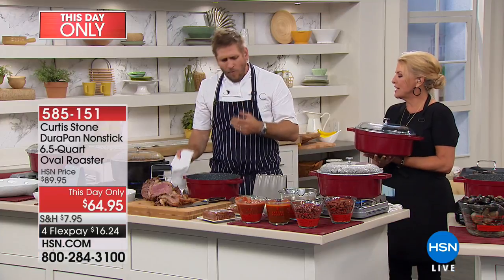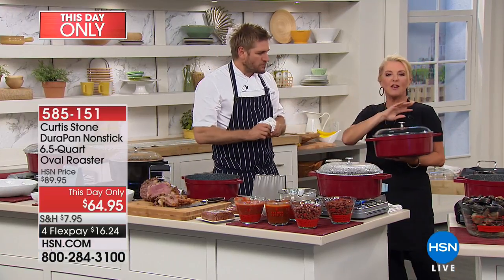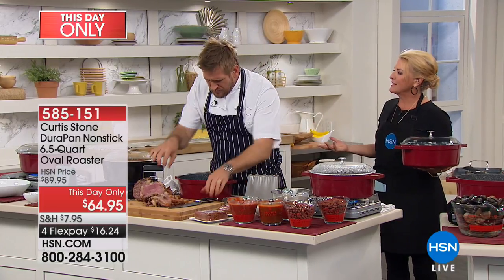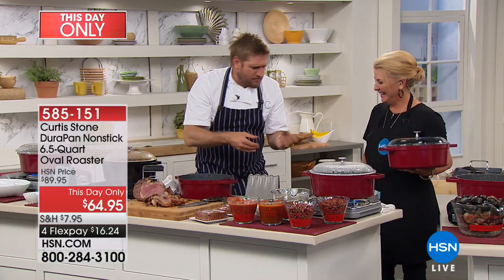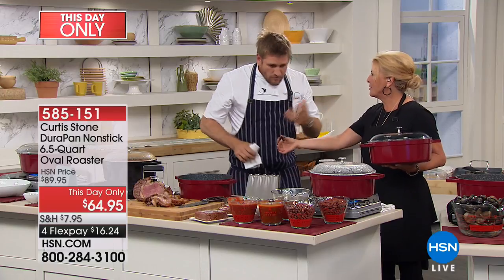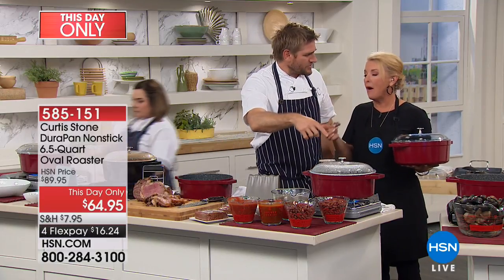Have you seen on Pinterest all the stories about one-pot cooking? It is one of the rages now — get it all done in one pot. That just tastes... have a taste of that. Oh my goodness. It's easy cooking, right? But we want the vessel to have easy cleanup. Oh, that's insane. Is that so good? That's insane, yeah.